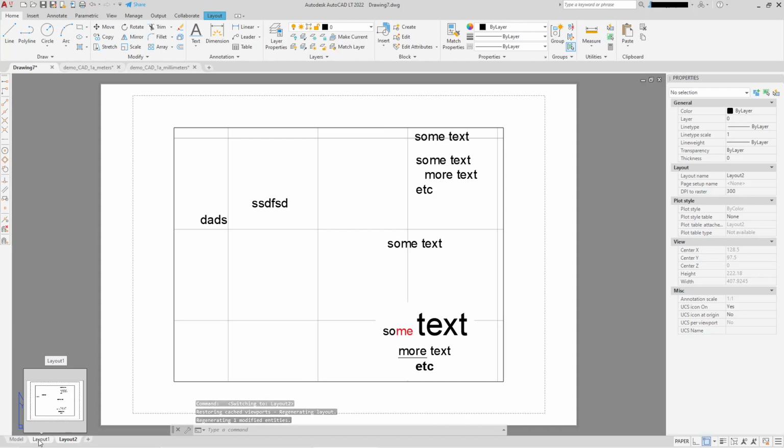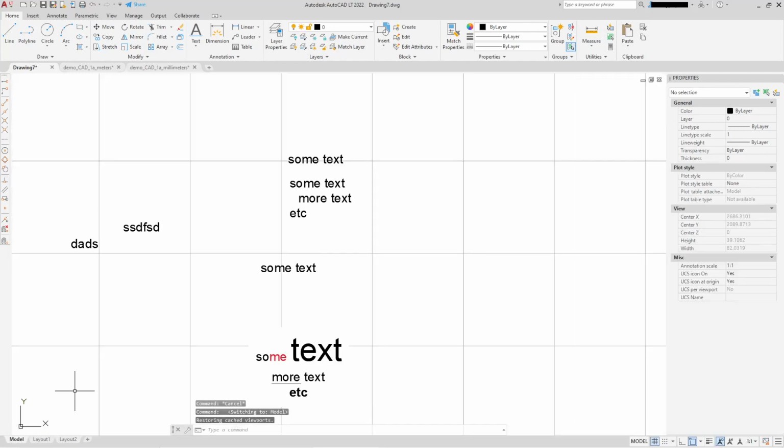It's probably more useful for where you're using multiple scales and sheet sizes. I don't use it, and to be honest, it can be more trouble than it's worth setting it up and managing it. And I do know that many professionals don't actually use it either. So I would say don't use it, but of course it's up to you to explore it.